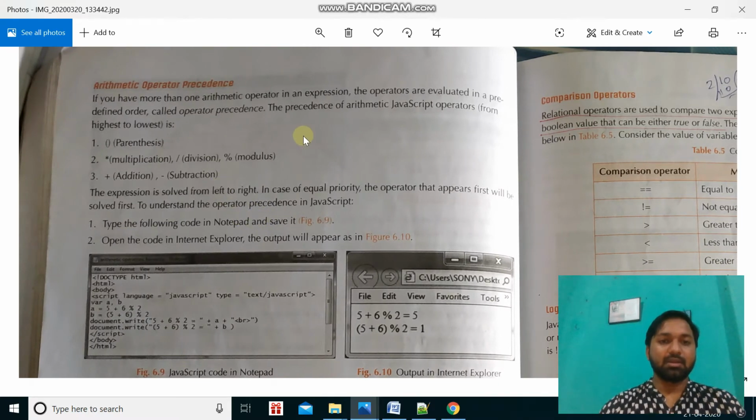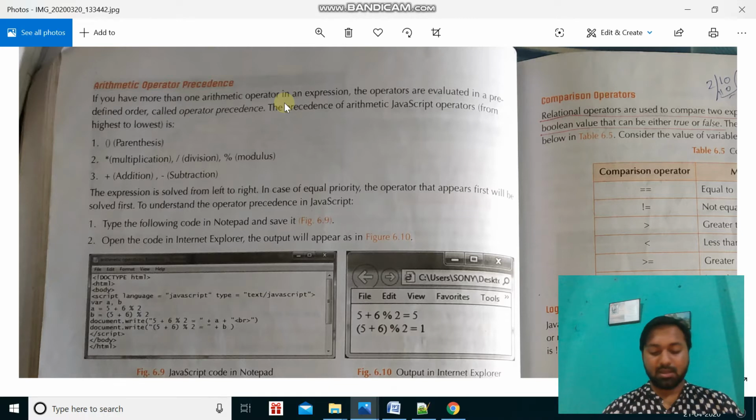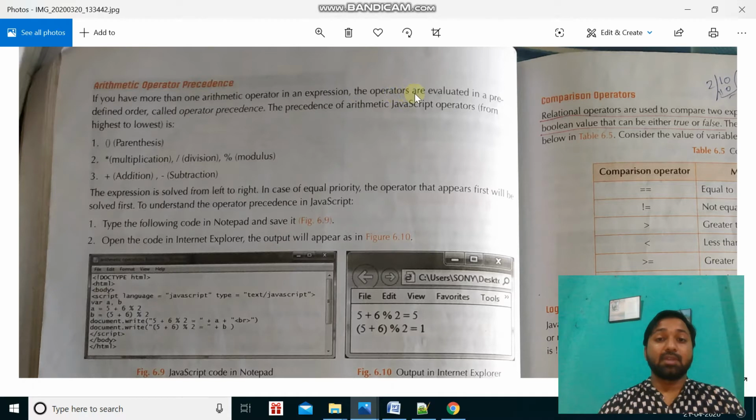So if you have more than one arithmetic operator in an expression, arithmetic operators are 5 kinds: plus, minus, multiplication, division and modulus. If you have 2 operators, then the operators are evaluated in a predefined order called operator precedence.